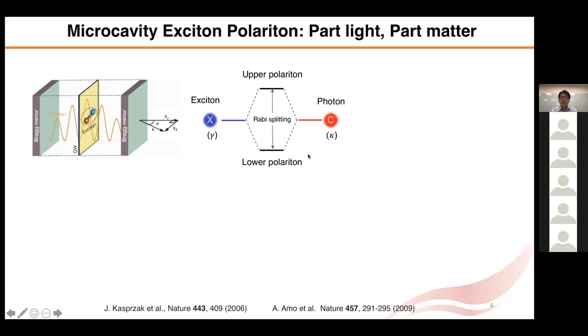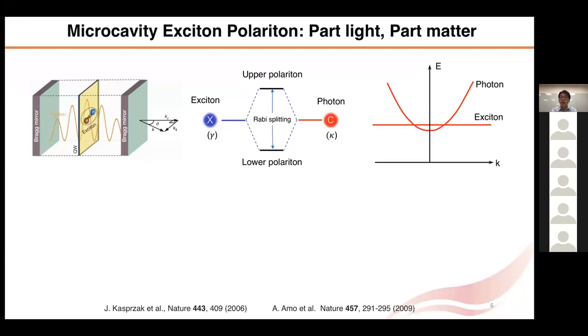As a result, their dispersion will also change dramatically. And as we know, within a limited wave vector, the dispersion for excitons is usually considered to be flat. Well, the cavity photons follow a parabolic dispersion as shown here as a function of k. If the system reaches into a strong coupling regime, the upper and the lower polariton will arise with dispersion as shown here. Since they are half light, half matter quasiparticles, for example, the lower polariton will behave from more photonic-like to more excitonic-like. And on the other hand, the upper branch will have a totally opposite trend, from more excitonic-like to more photonic-like, with a typical anti-crossing feature.